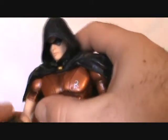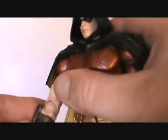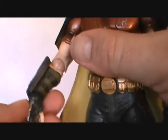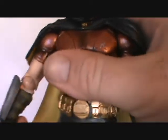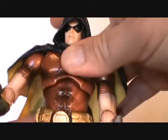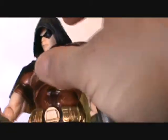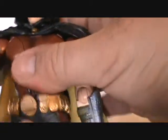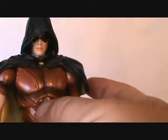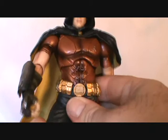There is an elbow articulation. You can hear the ratcheting. There is the turn in the hand, and it also pivots as well. That's the same for both arms. There is an upper waist, kind of ab crunch and turn, so you can get him into some nice poses there. I don't believe there is a lower torso turn. Nope, nothing there. Legs go forward.